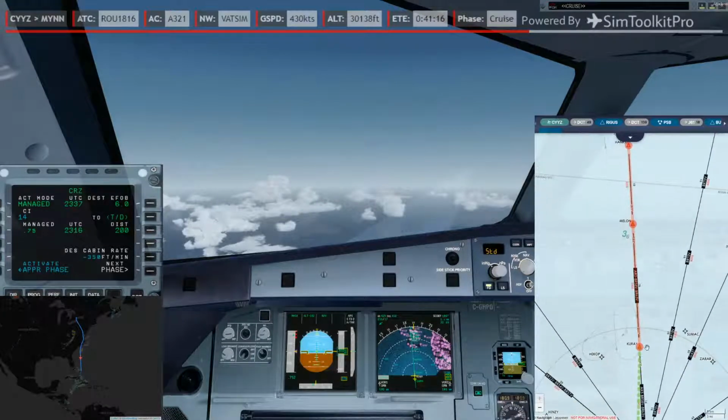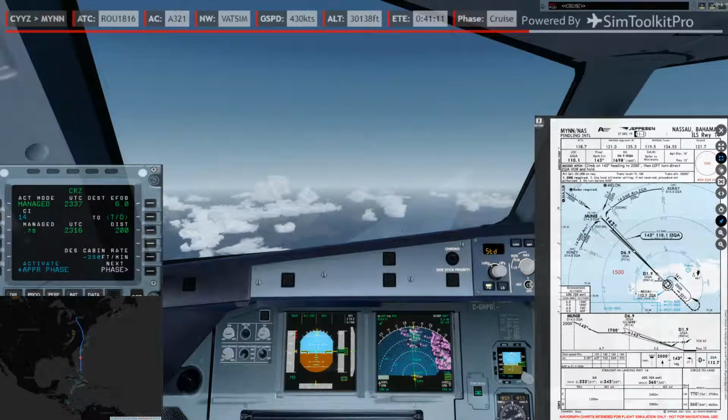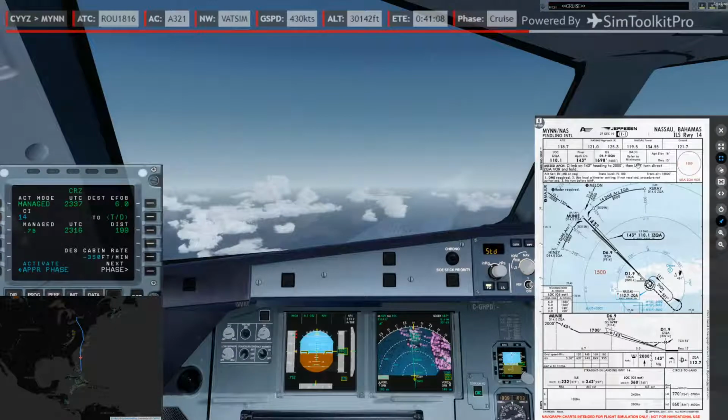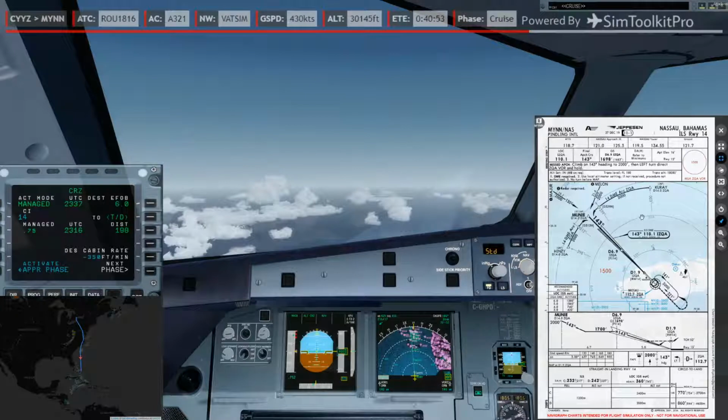Alpha Romeo 3 airway to Curry, and Curry is the initial approach fix for the ILS runway 14 at Nassau. So once reaching the initial approach fix, we're gonna fly the DME based on Nassau VOR, so from 3 degrees to 329.